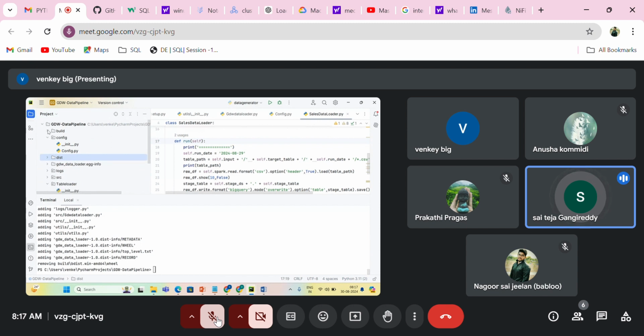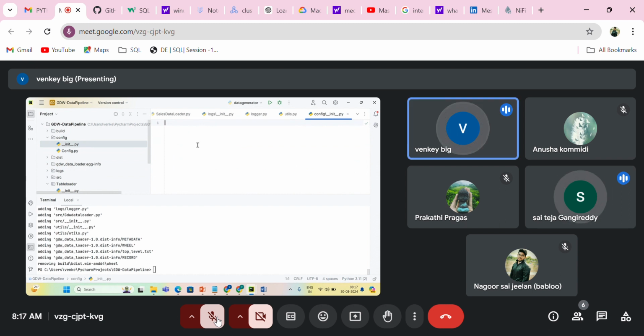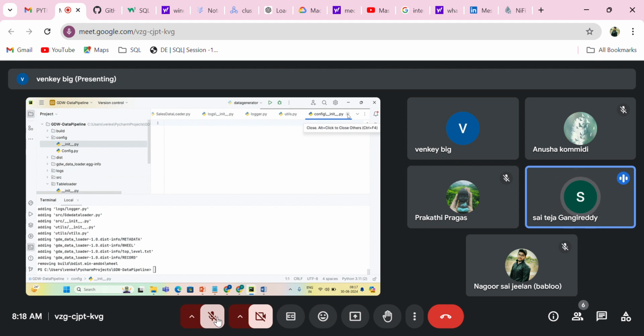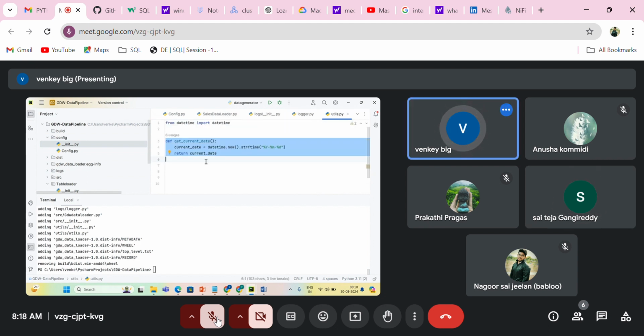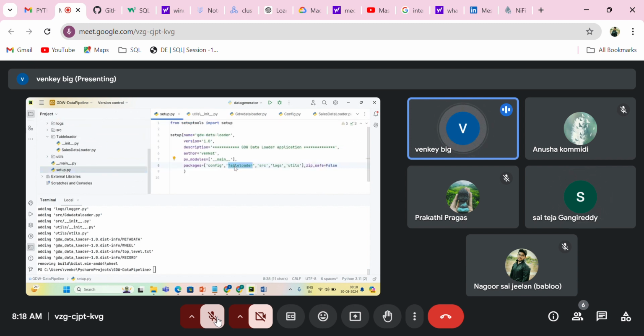Venki, can you click on this init py? So what does it actually contain? Nothing, it's an empty file. That's it, an empty file that differentiates a directory and a module. For example, in the build file, your setup should detect it as a package, right? If it is a directory, it won't be able to detect your packages, and it won't build it. So if you keep the init file in it, then it will detect it as a package or a Python module.